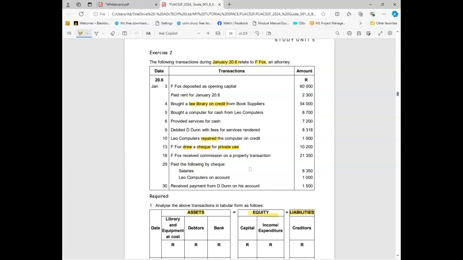So here, let's unpack. The owner took cash or a check. When you see the check, it means it's cash. For private use is drawings. Checks represent cash. Where do we put cash? In the bank. Yes. So you've got bank and drawings. So write this thing down. Private use makes a difference, because next time you can draw the check, but not for private use. Are you with me? Yes, sir. That makes sense.